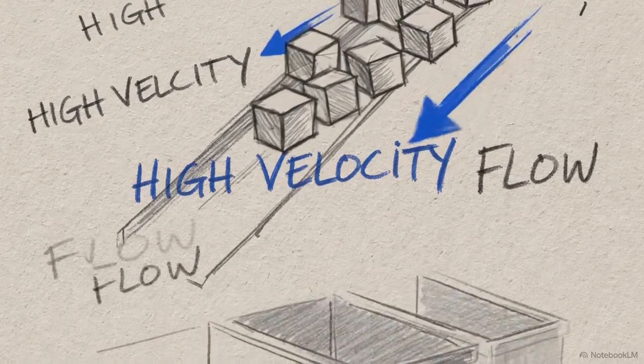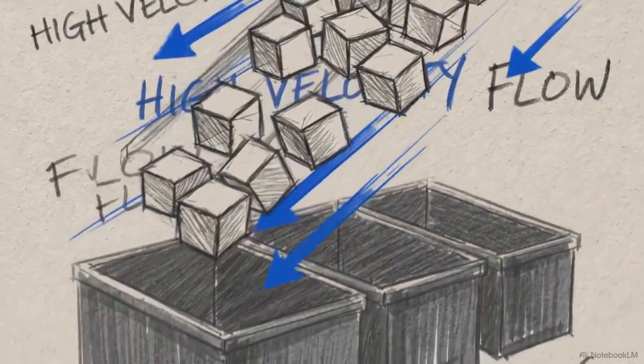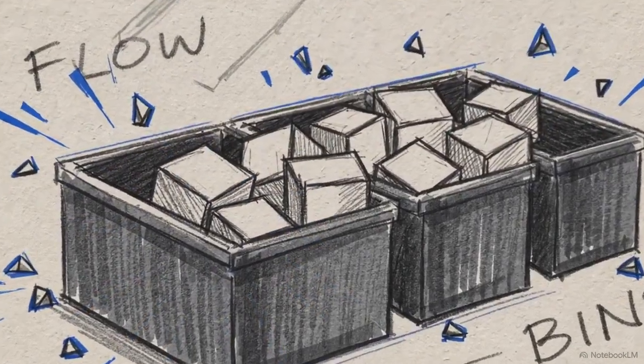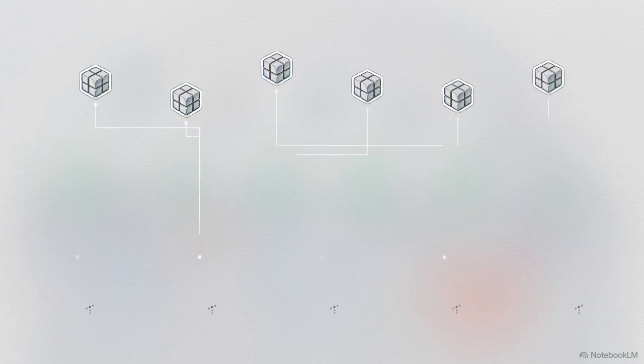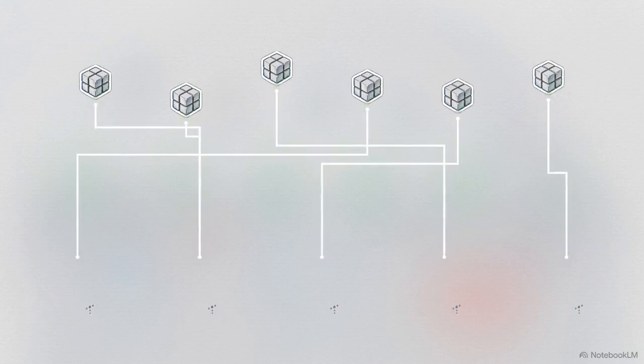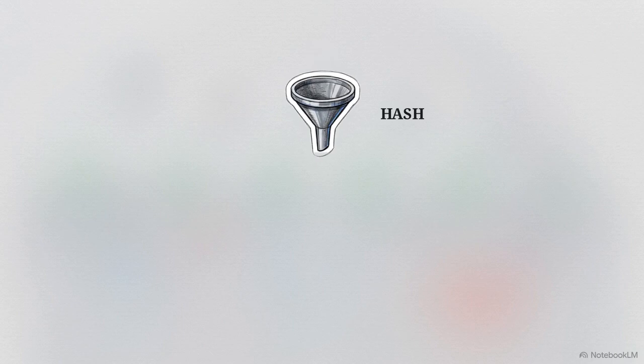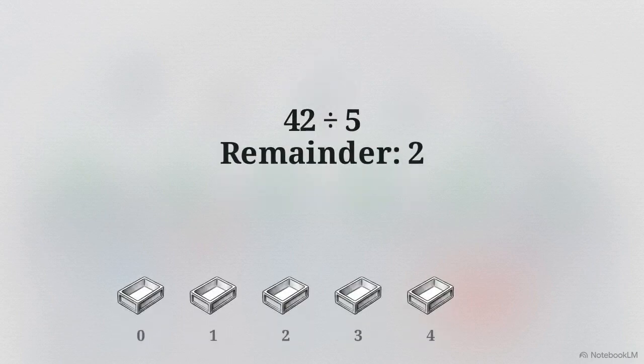In any large-scale distributed system, back-end servers have to process an endless fire hose of incoming data requests. If you have a stable cluster of 5 active servers, you need a deterministic rule to figure out exactly which server holds which piece of data. The standard baseline approach for this is modulo arithmetic. You take an incoming piece of data, compute its numerical hash, and divide that by n, the total number of servers. The remainder dictates the server assignment.